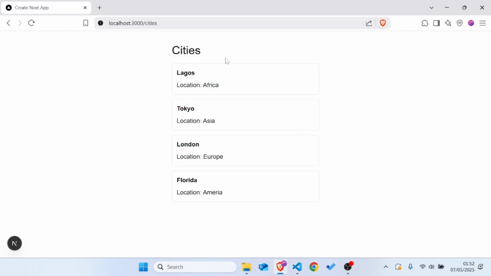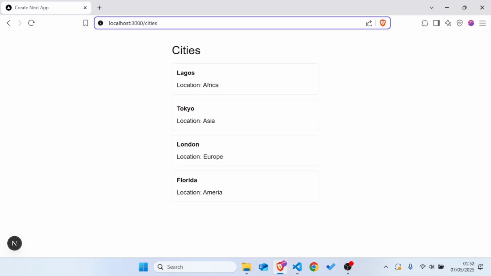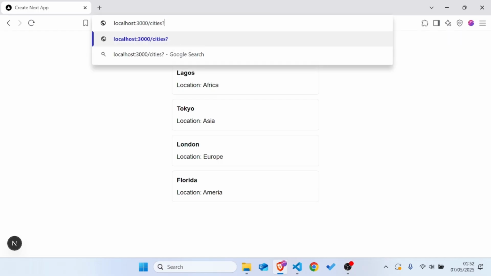First of all, just for clarity, we want to do something like this, something that would show and say city is equal to Lagos, something like that. And we could even have an additional one that will say and location is Africa. So we are trying to see how to retrieve these query strings such as Lagos from city and Africa from location. So let's dive straight into this.